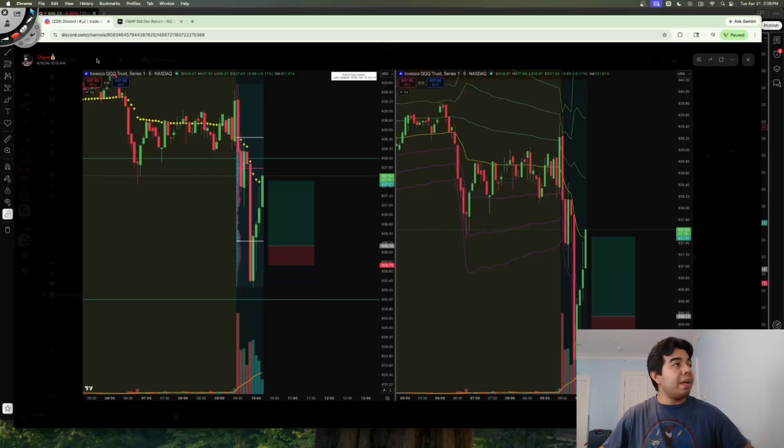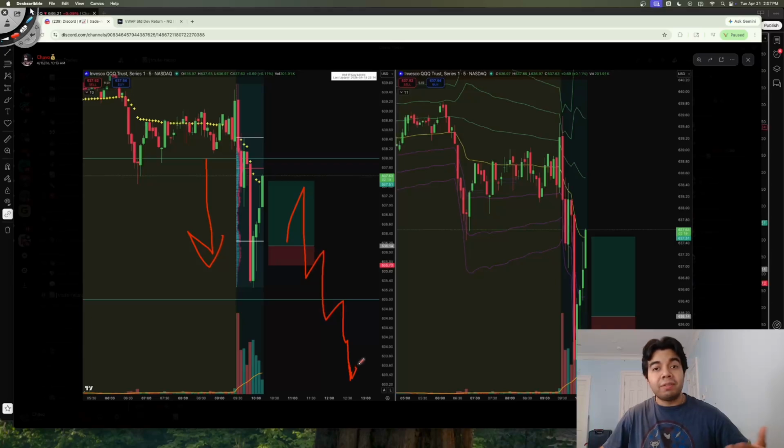So with this in mind, once I saw that we were overextended to the downside, right? I wasn't really expecting these massive moves to the downside because of the positive gamma regime. And if you guys can see, this is the first, this is the second, and this is the third standard deviation band. So the third standard deviation, it's this purple line right here, exactly from where we're bouncing, right? And this was off the open. This was very, very classic for the market off the open.